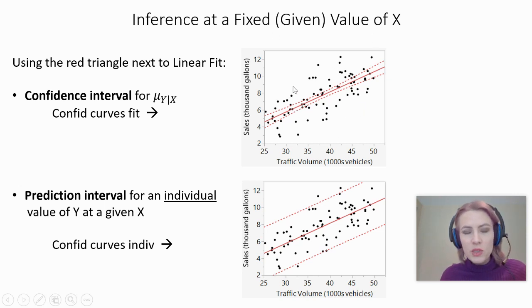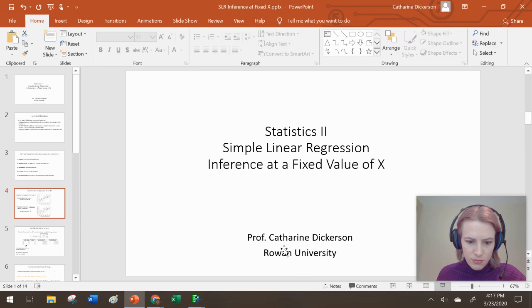Whereas the other type of interval we're going to do today describes where we think an individual value will fall. We're going to call this the prediction interval, like predicting where a particular gas station will lie. Again, with 95% confidence, notice these bands are a lot farther apart, because naturally an individual gas station needs more room to vary than the mean value would. For 95% confidence, these bands we expect would typically contain 95% of the gas stations. Let me show you how to get those bands in JMP.